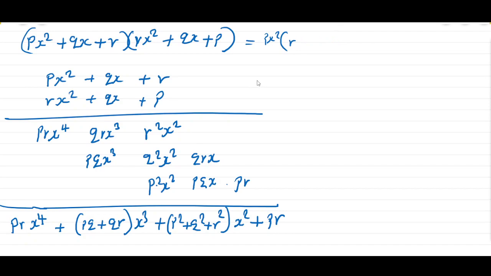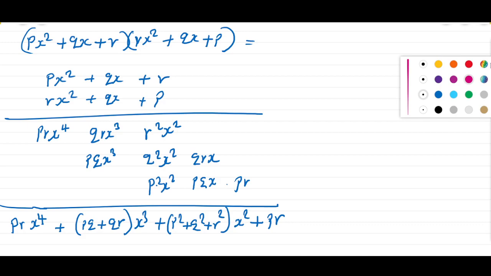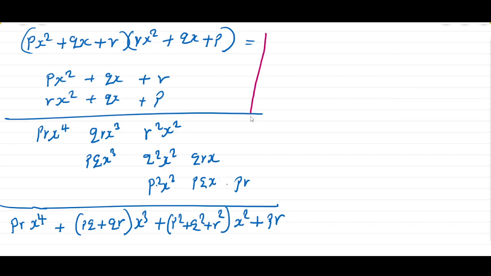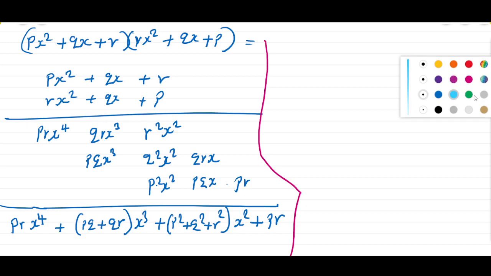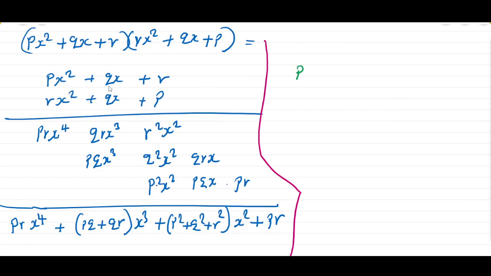But this method was not convenient, so we say, aha, we have a new method, and that method is called the method of detached coefficients. By detached coefficients, we mean we want to strip out the coefficients of these terms here and just do the multiplication directly. So instead of writing p s square, we strip out the coefficients. We write p. Now instead of writing q s, we write q, and then we'll put our r here.